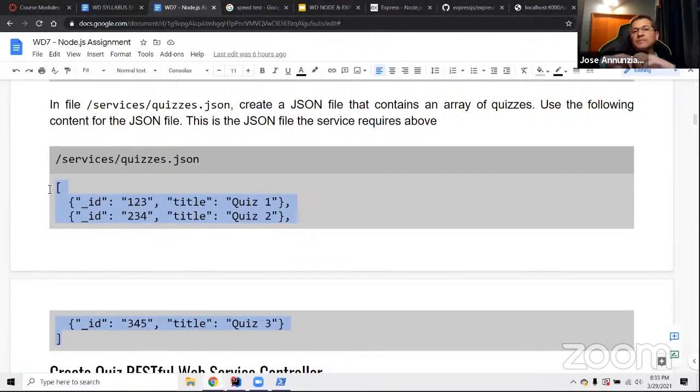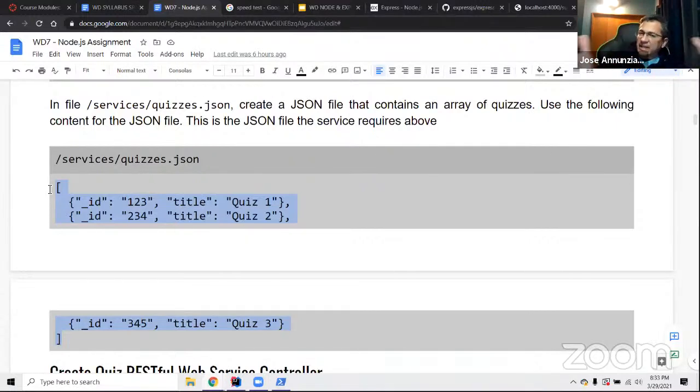We're going to store this data in a JSON file right now, but in the upcoming week, we're going to replace this file with a non-relational database, Mongo.